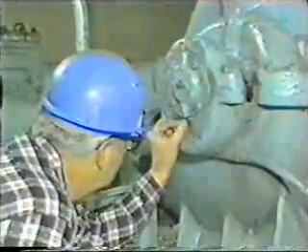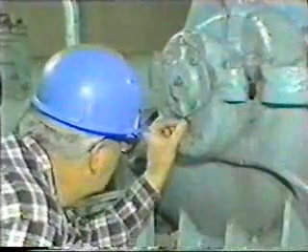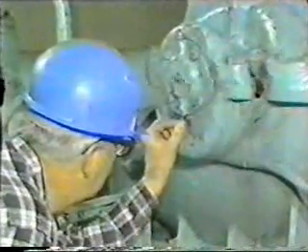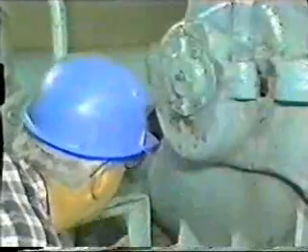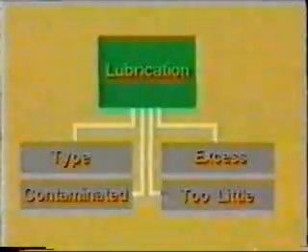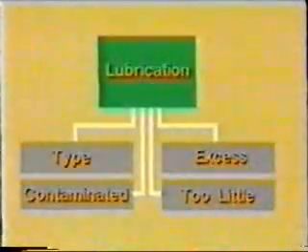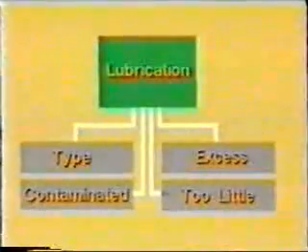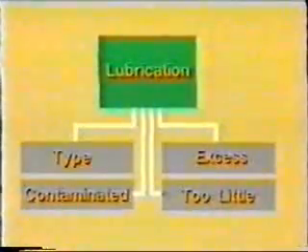If the reservoir on the bearing has a drain plug, one way to check for excess lubrication is to remove the plug while the equipment is in operation. Watch for excess grease to ooze out of the port. In this case, however, no grease oozed out of the port, so the problem was not excessive grease.